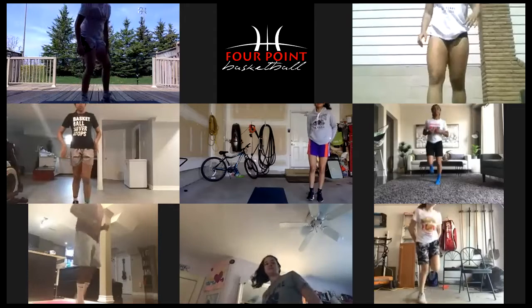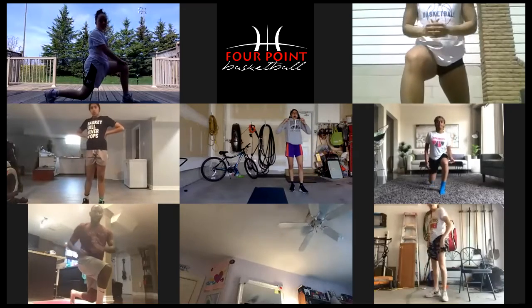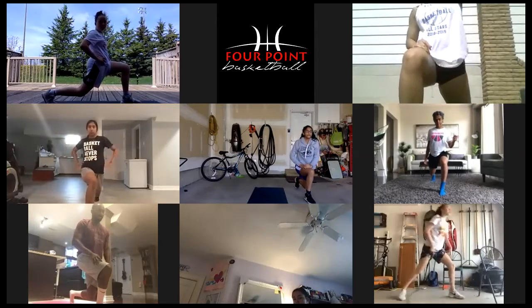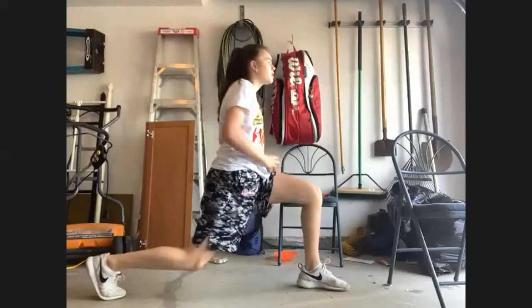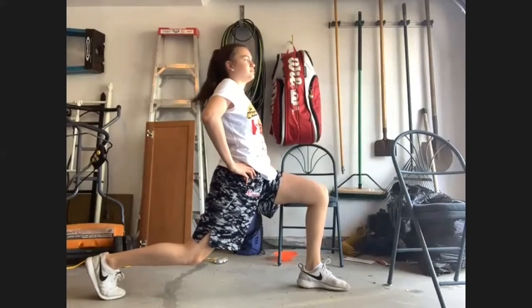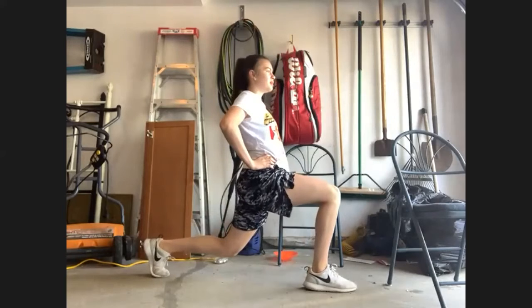And then we're gonna do some lunges for 30 seconds with a stretch. You're just gonna hold that for 30 seconds. Push your hips forward. Looking good. Make sure you push your hips forward to get a good stretch in your hips. There. 5 more seconds. Okay, switch your legs. Make sure to push out your hips.